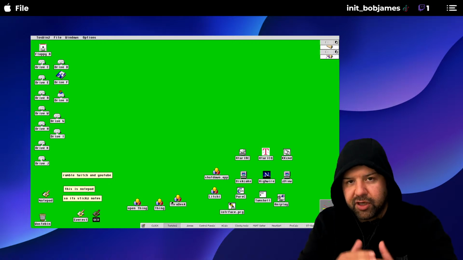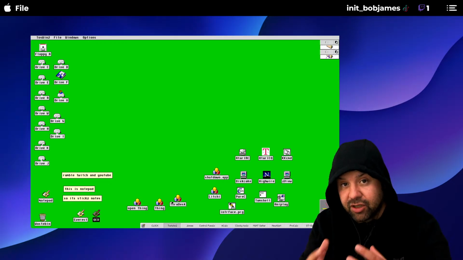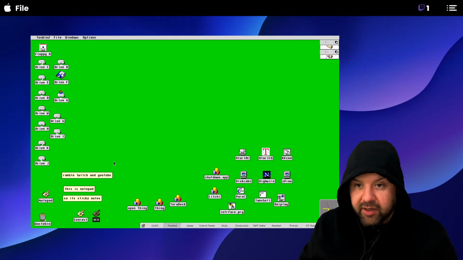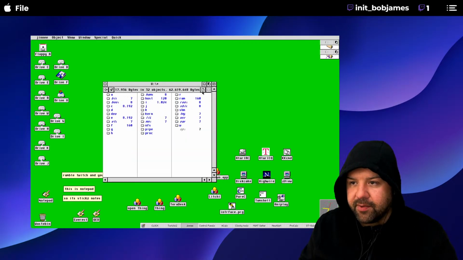So on top of GEM and TOS, we've got Mint, and Mint gives us some Unix type features. If we look at this drive here, we've got some familiarity with the structure: bin, boot, mount, lib, root, even here, and home.